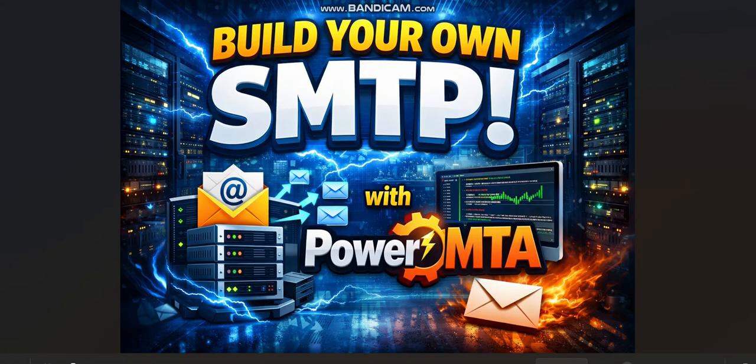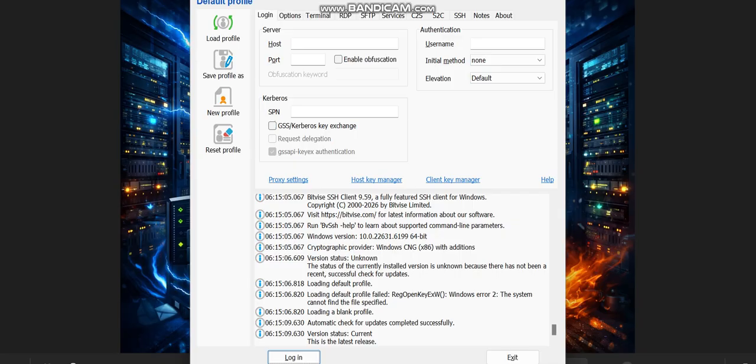Before we get their mail, you should download your Bitvise files, because the SSH client which we're going to be using in building the server needs the host, which they will be giving to us, the username and the password. Then we can proceed to our setup. So let's wait for the email to come in.